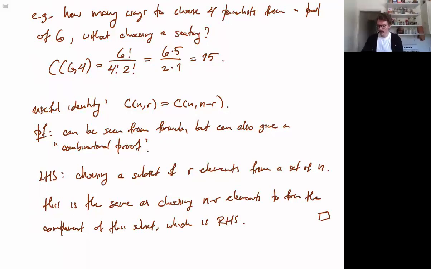Essentially we're just saying that it is the same to choose r elements to include in your subset as it is to choose n minus r elements to exclude from the subset. So these are both counting subsets of r elements from a set with n elements, so they must be equal. And we will see more combinatorial proofs in the days to come. It's nice because somehow it's more satisfying than giving a proof from the formula. A proof from the formula is fair enough, works very well, but a combinatorial proof somehow feels like it's giving you more insight into why these things are the same or what's going on.